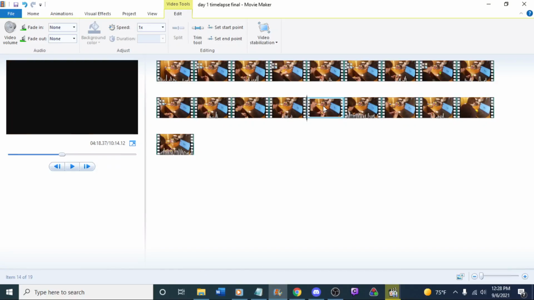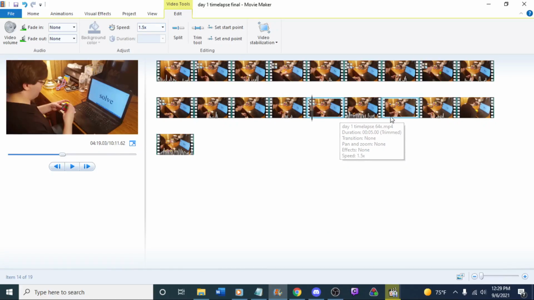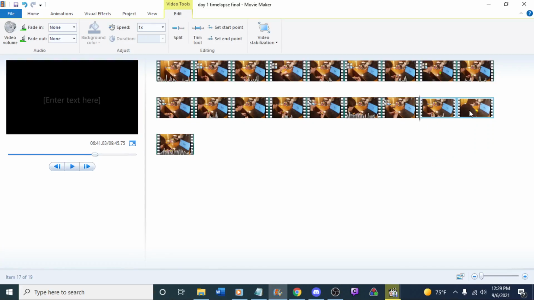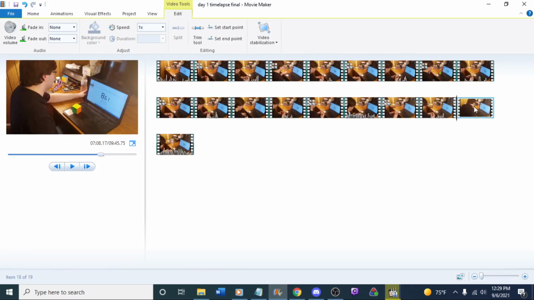So this one, 7 seconds. So what we're going to do is 7.5 divided by 5, 1.5 speed, and then this one is 30.87. So 6.174. And then this one is a time-lapse. So this one is 65.8. So it's going to be 13.16. Save. Now the entire thing is 8 minutes and 44 seconds.